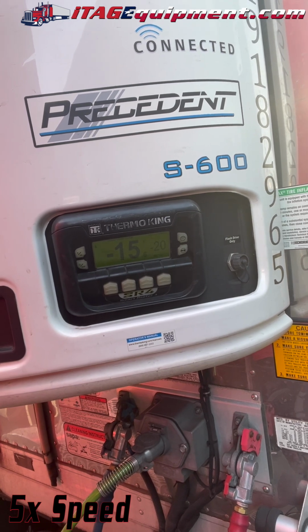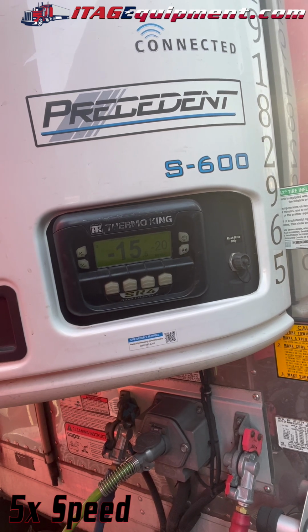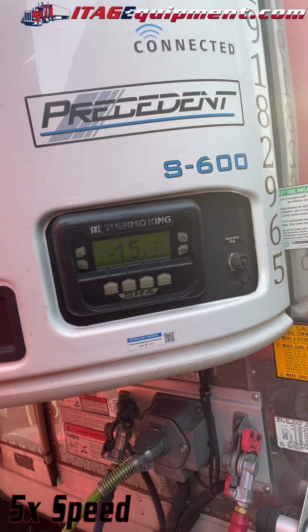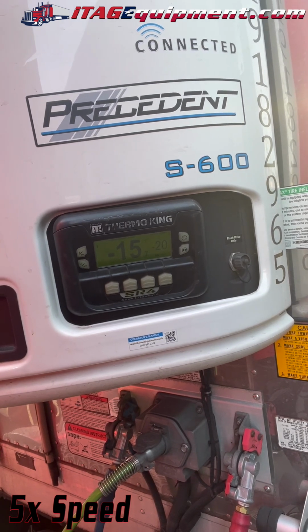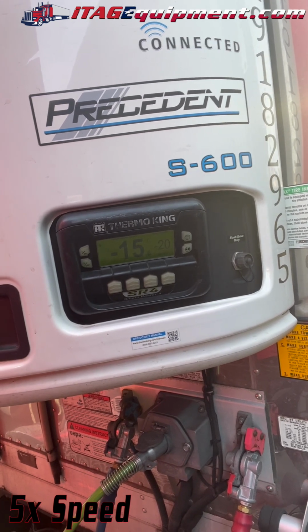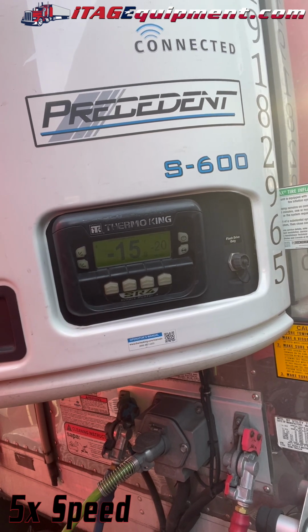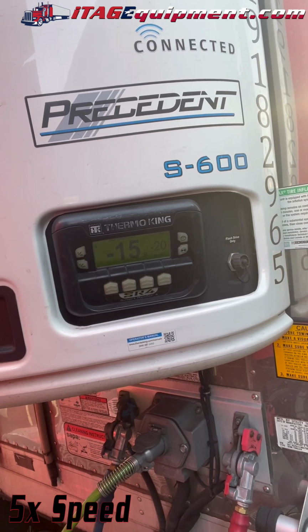Trailers don't drive themselves. Allow ITAG to handle all aspects of the delivery of your trailer with a prompt and safe delivery via a range of vetted, insured, and trusted carriers. Since 2012, we have worked with thousands of carriers to get trailers and equipment delivered across the country to our customers. Our shipping process has been fine-tuned to ensure we are using only quality and experienced carriers to get trailers shipped and en route to their new owner. Ask for more details from a member of our shipping team in just a moment.